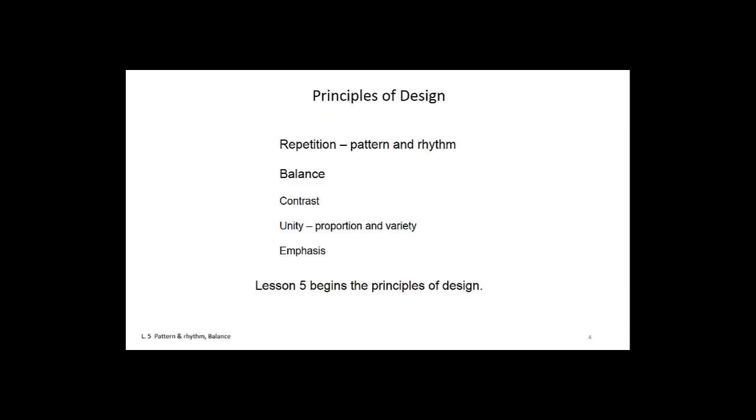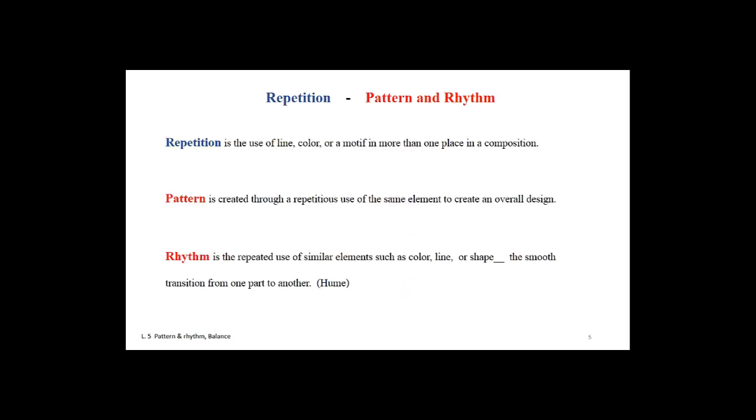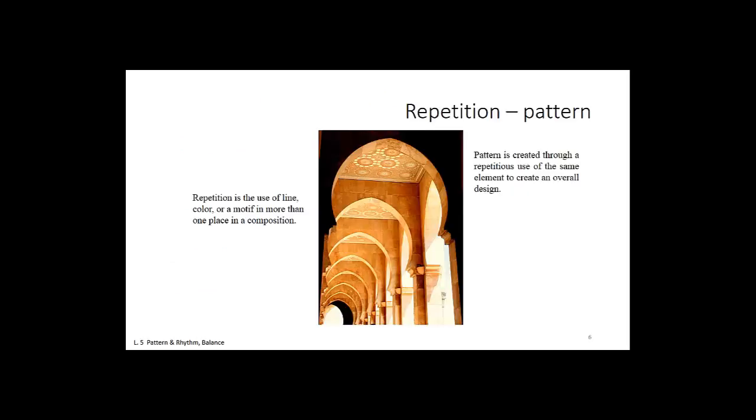Textures may be actual or simulated. Actual textures can be felt with the fingers. Simulated textures are suggested by artists in their work. Texture refers to surface. Everything that has a surface has a texture. There are two kinds of texture: tactile touch, which is 3D texture, and visual illusion, which is 2D texture. Be sure to add tactile touch and visual illusion to your vocabulary terms or art journal.